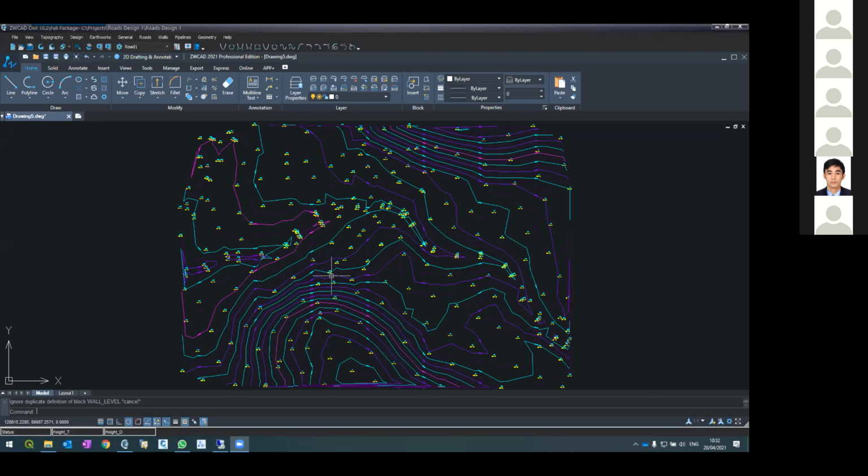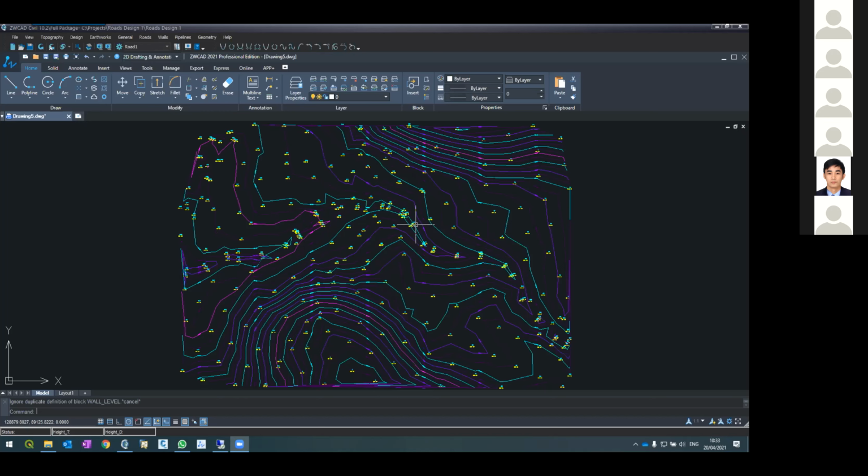Whenever we start with the software, now we have the surface, and we want to design a road here. Now let's look at the topography. There is a small hill here, a small hill here.